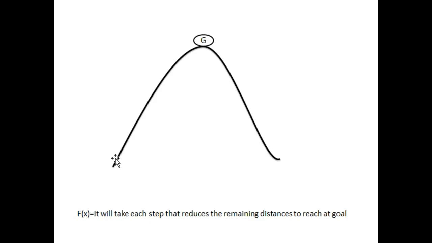So for example, if the starting state is here, so at each step our robot will try to take that state. ये हमेशा ट्राई करेगा कि the remaining distance from the goal state क्या हो कि वो कम से कम हो, उस स्टेप को सिलेक्ट किया जाए. So it will always select that step that will reduce the remaining distance from the goal state.